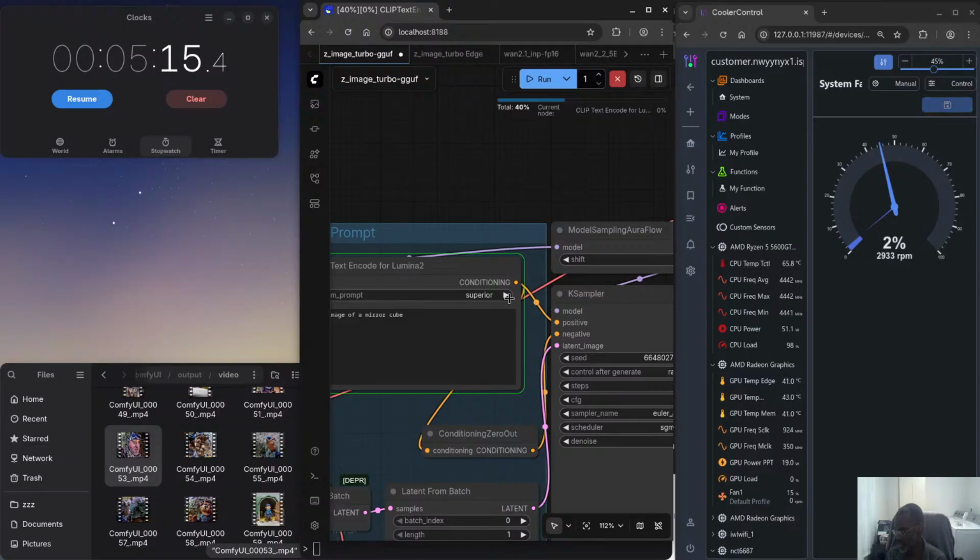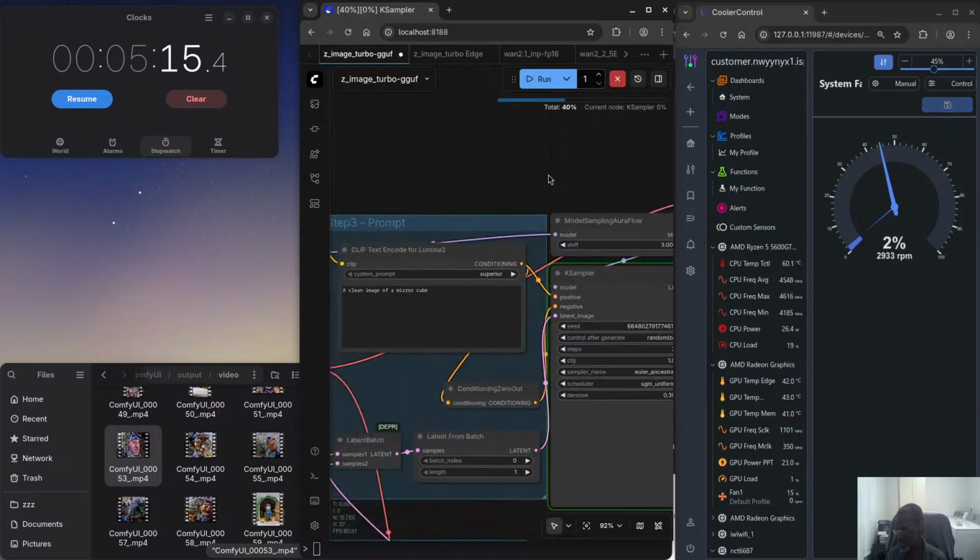So that is taking, wow, is it all? Oh, okay, finally it's in the K sampler. So is it actually going to use a little bit of the GPU, or CPU? You know what, I'll let it run over the CPU, and I'll tell you why I want to let it run on CPU.